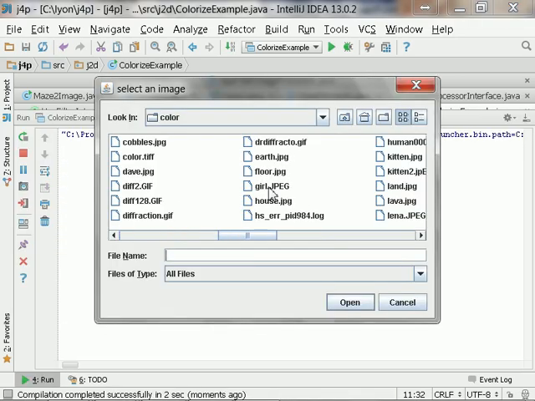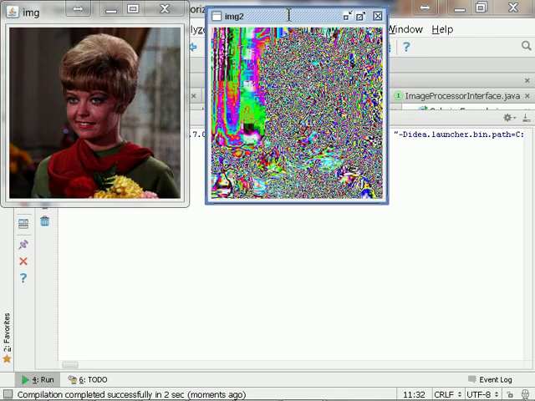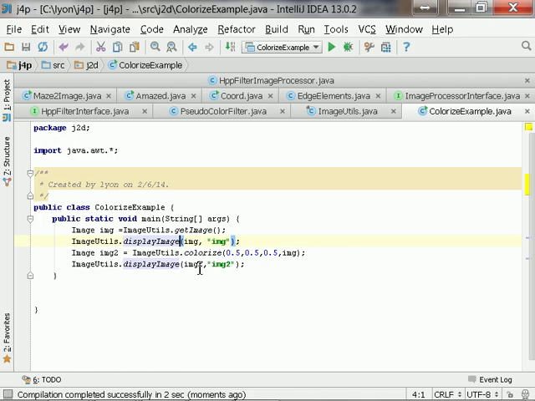Here's the girl. Now it looks quite a bit different. So how's that grab you? You could put in any numbers you like. Typically I use numbers between 0 and 1.